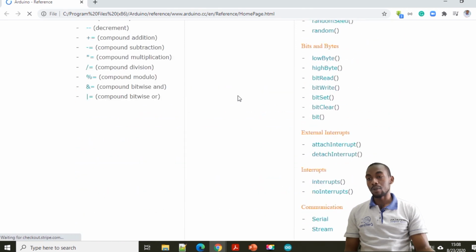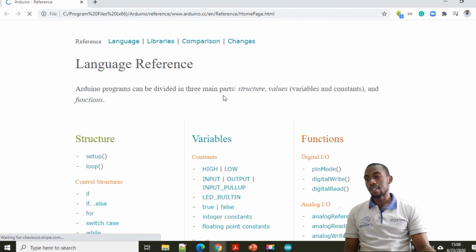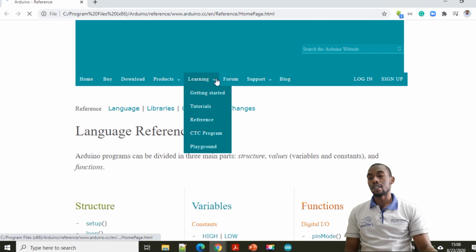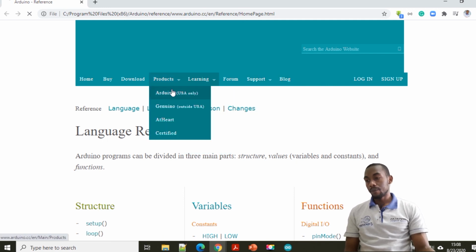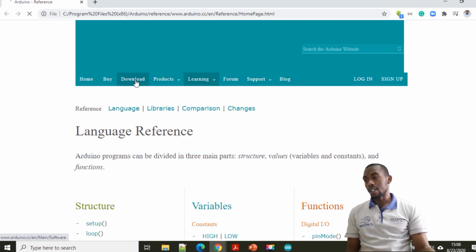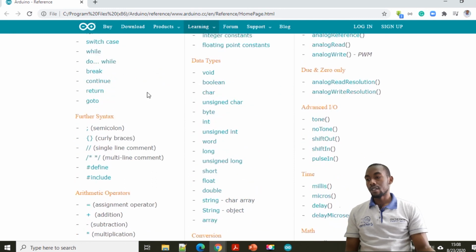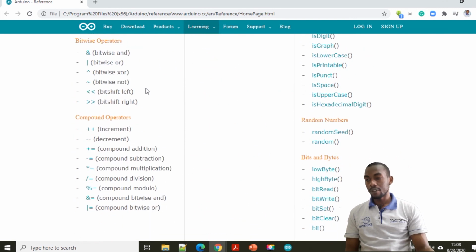At the end of it, you shall be able to understand all these things, the language reference, and many other things. You can also join the forum to ask questions, the Arduino blog to know more about the latest features, and you can also link this to the main or official Arduino website to learn more about it. It's a very nice reference for the Arduino language. We shall be using this; it will come in very handy at some point in the lectures.